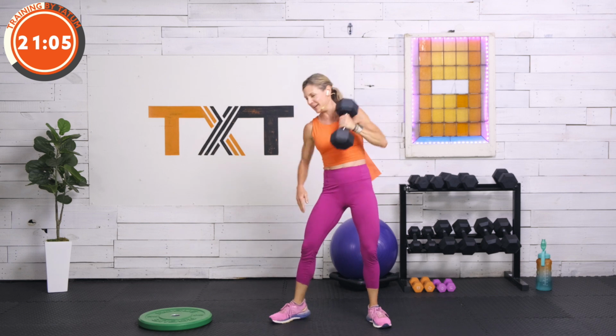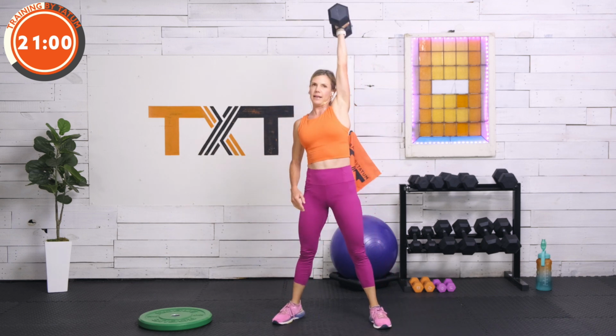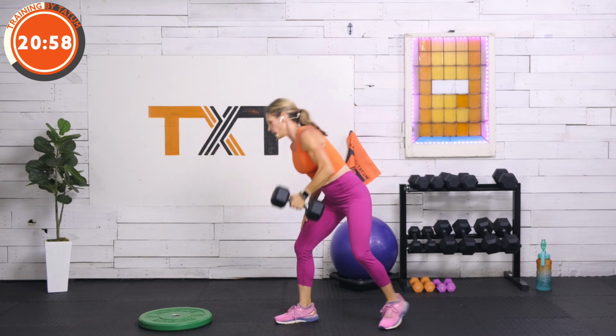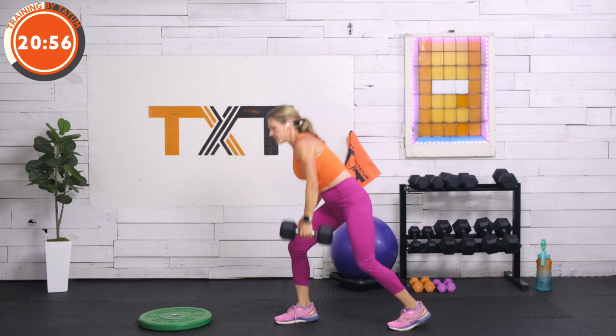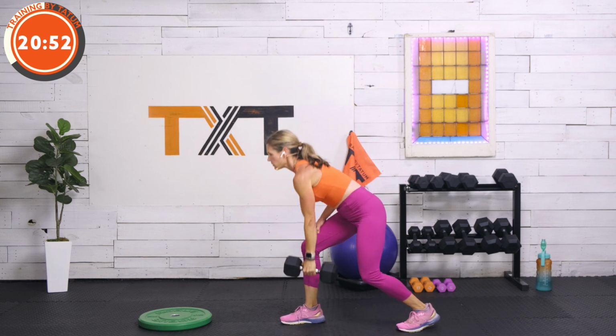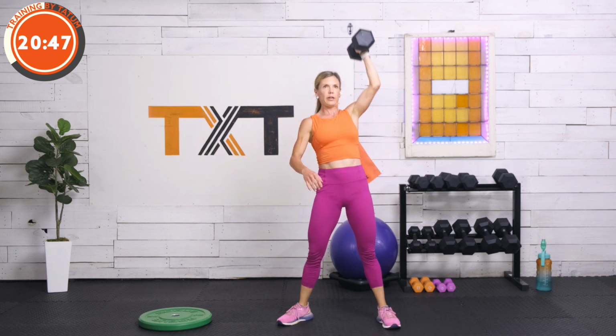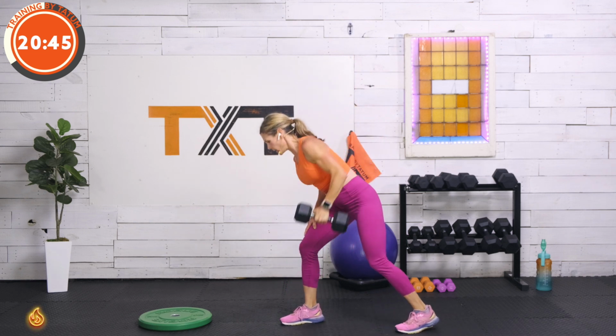That's it, team, good. I usually do this exercise with a landmine, a barbell, at the gym. Love the landmines. If you go to the gym often and you want to see what that looks like, let me know. Maybe I'll do a little post on that for you. And you could try this one there.